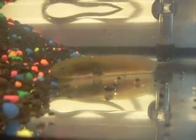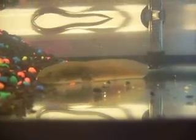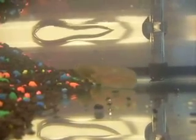Yep. See if it'll move. Starting to think that it won't move. Move! Oh, there we go. I need to try to figure out what it'll eat.